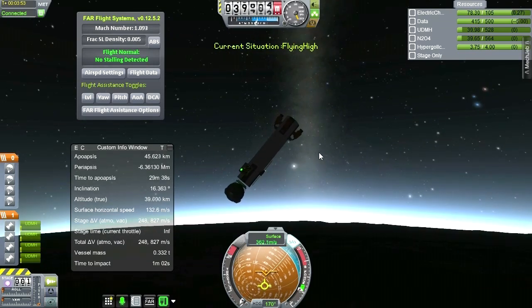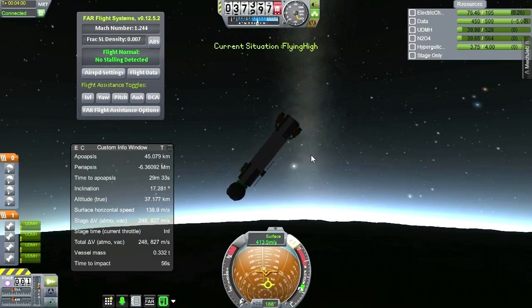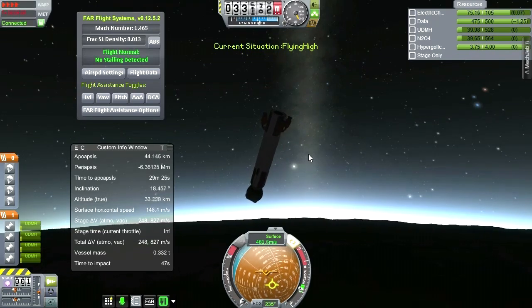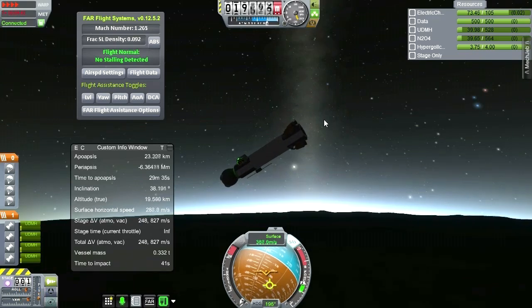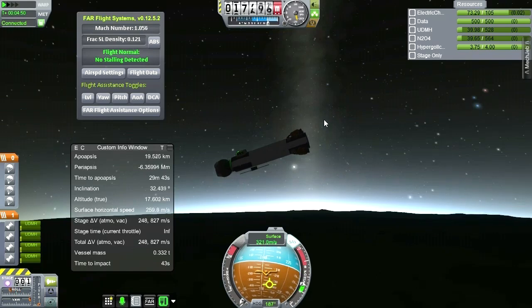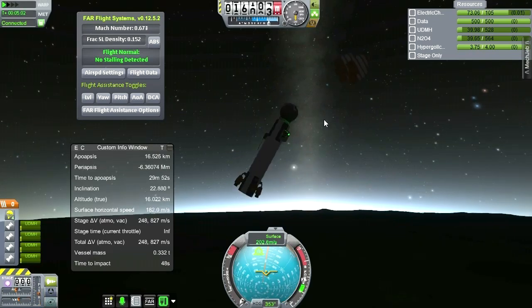Alright. And going down. Guess we can time warp a bit. You can see that another consideration is electric charge. Okay, I think we can start contemplating the chutes here. Yep, okay. SAS off.